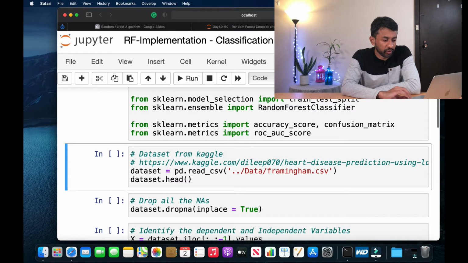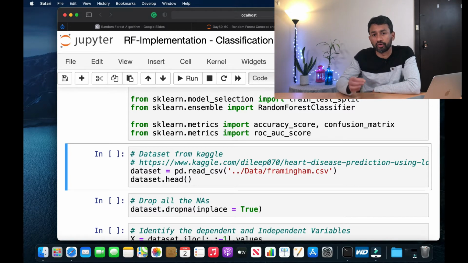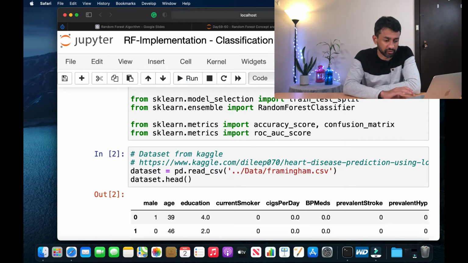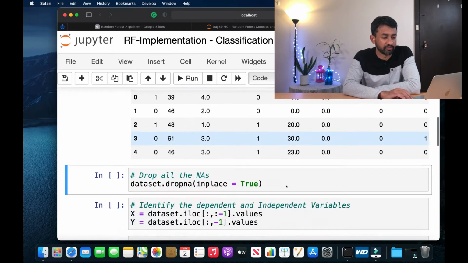The second step is to read the dataset. The dataset that we are going to use today is the same as the dataset that we have used in the recent past, the dataset to predict heart disease. We have various features, and we are going to predict whether a particular person will have a heart disease or not. So I'm going to read this particular dataset. The source of the dataset is also provided here, which I will provide in the description as well. So now we have read the dataset and it is in the data frame format.